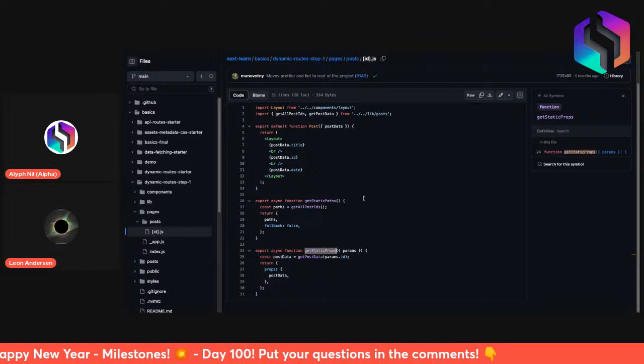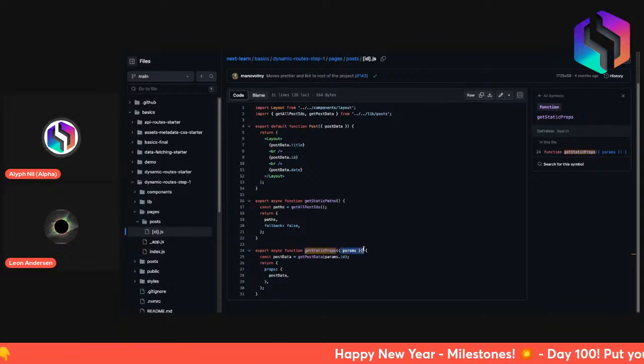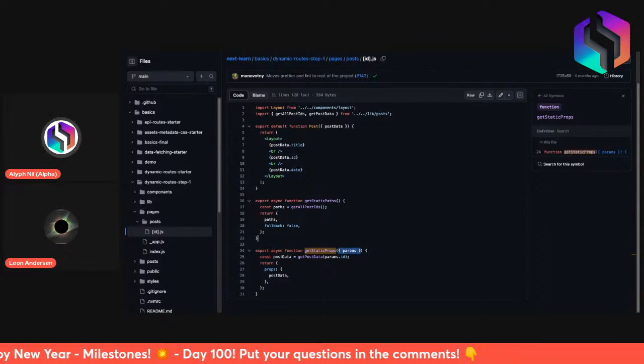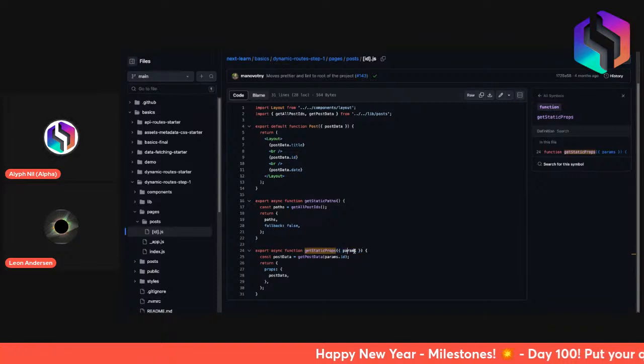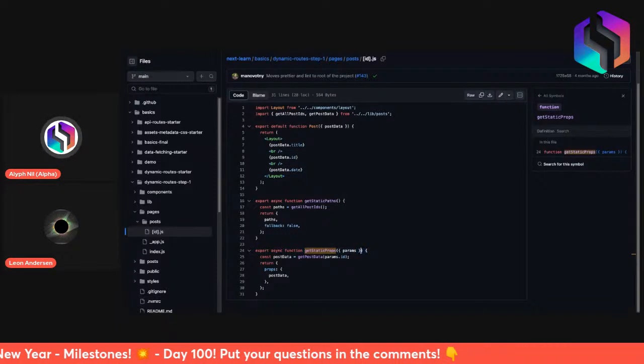So I'm still a little bit confused about brackets, but let me try to answer this as far as I understand it. So getStaticProps is a function, right? So in order to make it a function, even from the JavaScript syntax way, you need to give it these round brackets, and then it has to receive some kind of arguments. And Next.js smartly chose to go the quote-unquote named arguments route by passing in an object, and then you can just destructure the keys that you need instead of having a big list of parameters and then you only need the third one.